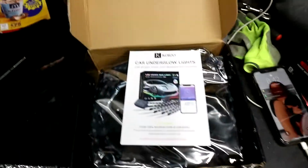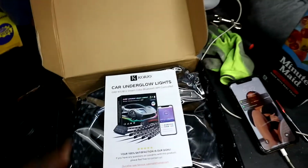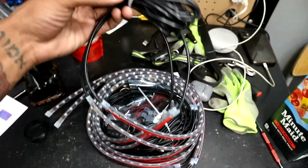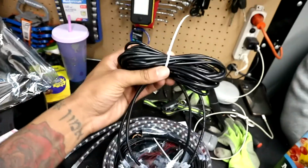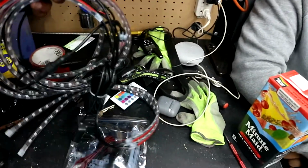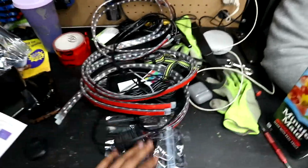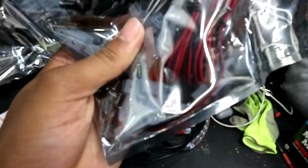Oh, it's by Cordial. So look at for their kit. It's on Amazon America. So I'm guessing this is where it connects from, and then all the LEDs, this connector, bunch of zip ties and screws.